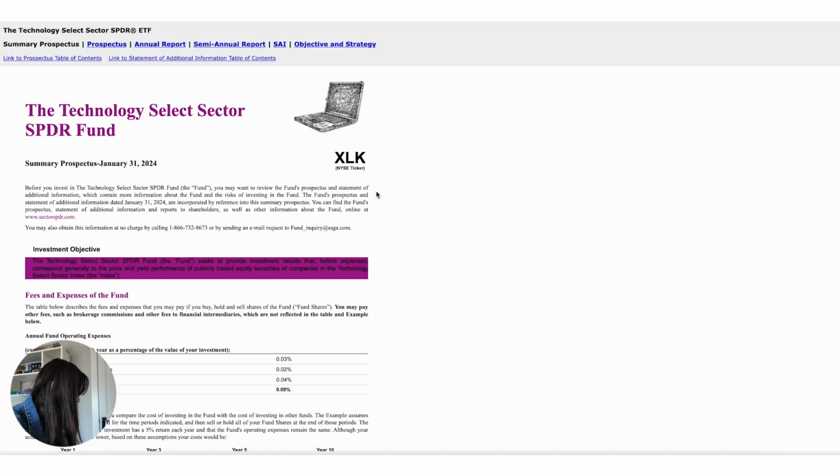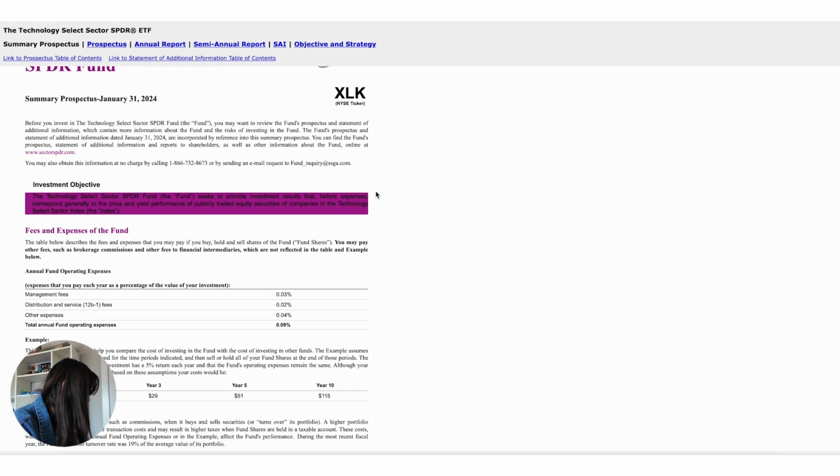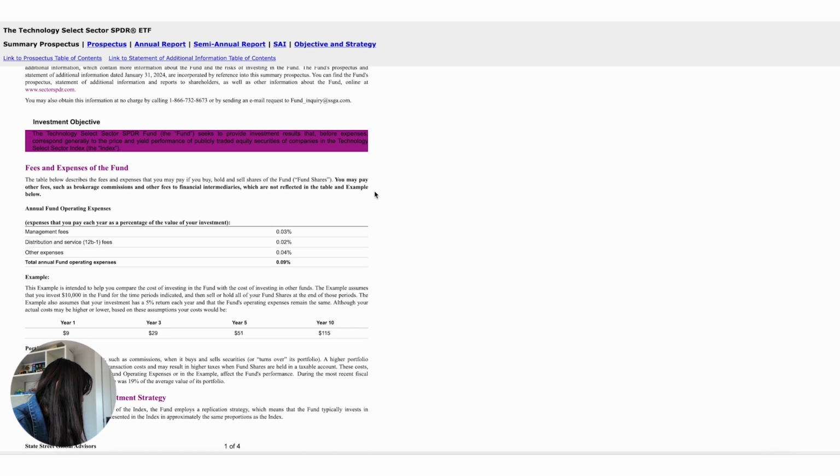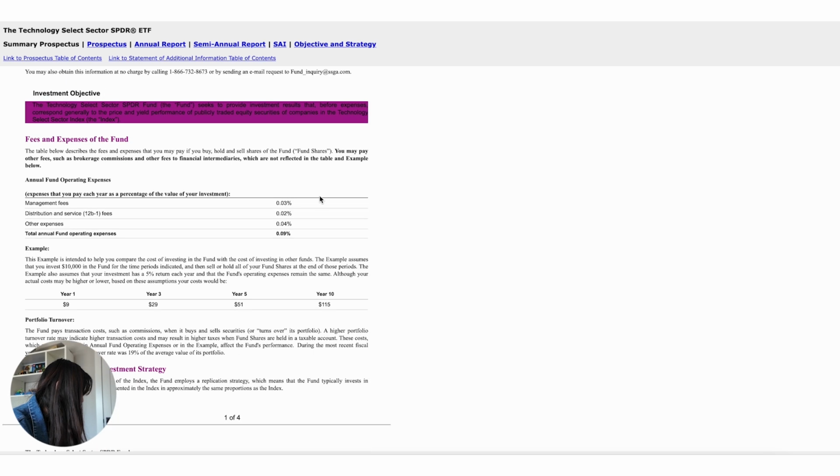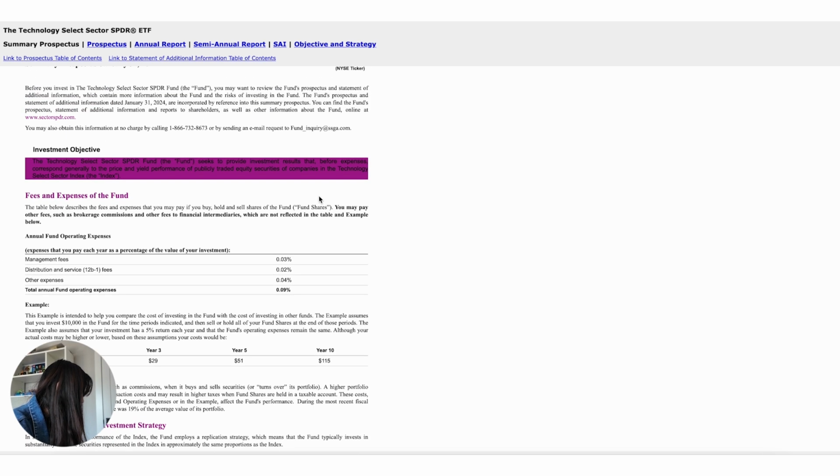In case you guys are wondering about what these funds are, there's also very detailed documentation explaining what it consists of. The XLK has a slightly higher expense ratio, 0.09%, compared to the VOO, which I think has 0.03%.